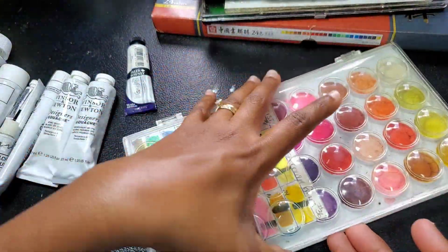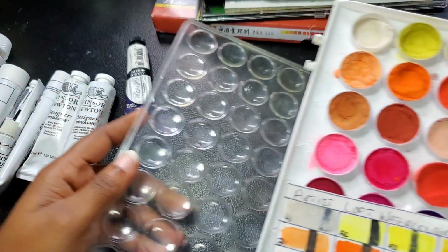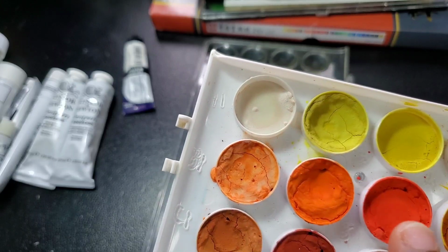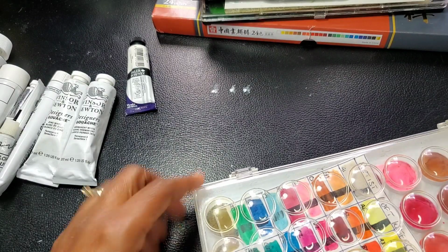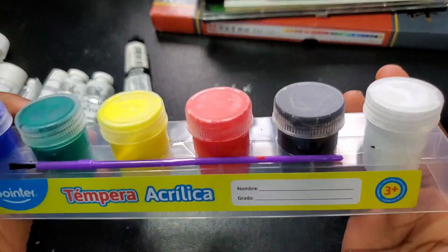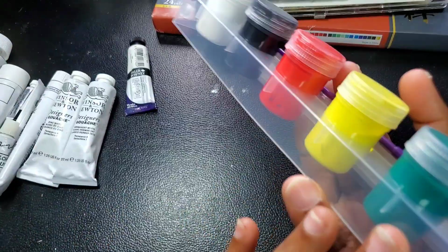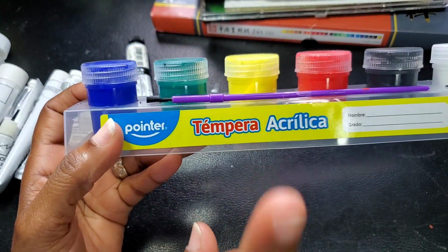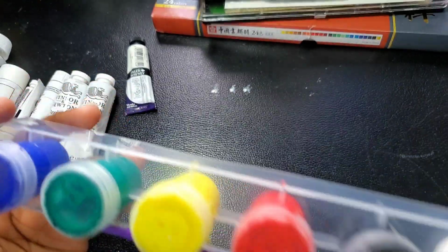Finally, I have the Artist Loft watercolor cakes here, and I think I might have just enough in the corner here of its white to do some testing. So we're going to be looking at that as well. And if I have enough space, I'll be trying to figure out if this has an opaque white, which is the tempera acrylic. It's basically tempera acrylic paints that I found here in my country that I got in a tour of Belmopan City. I will be linking that for you to check out if you want to see where I got this from.